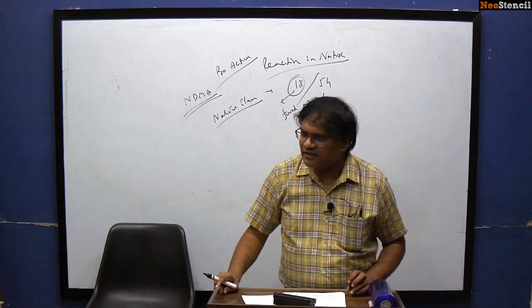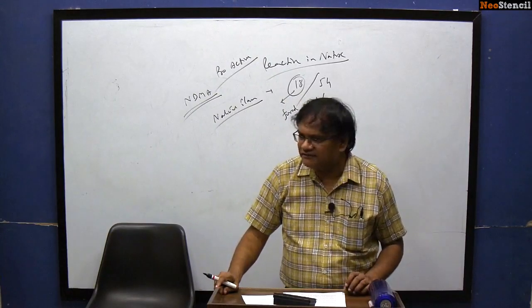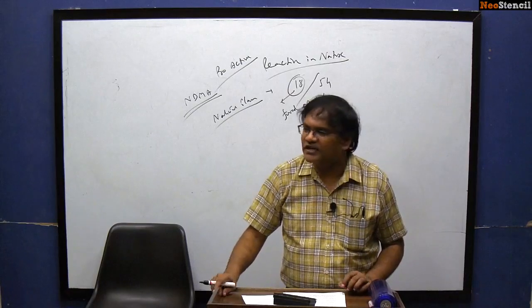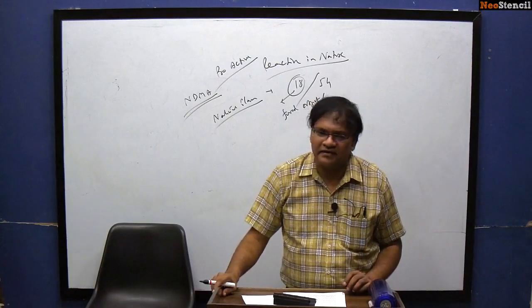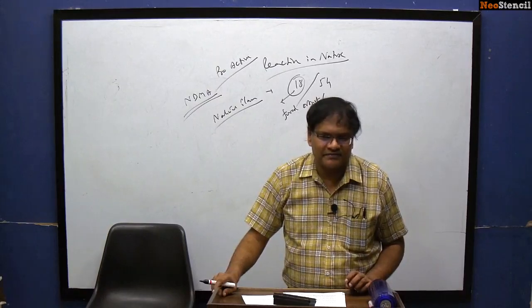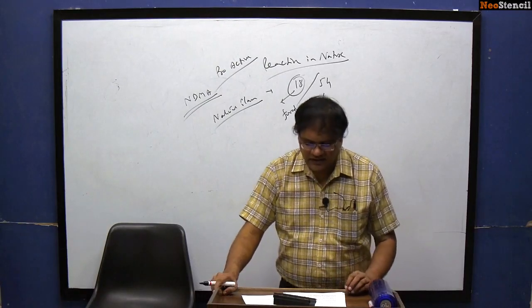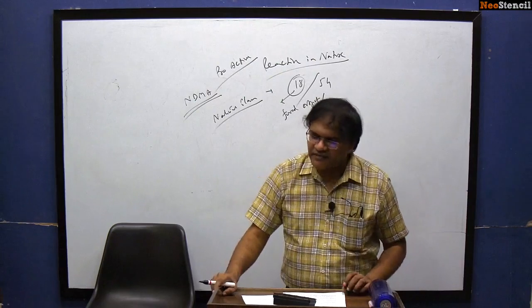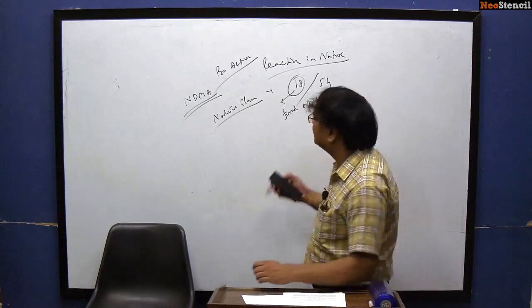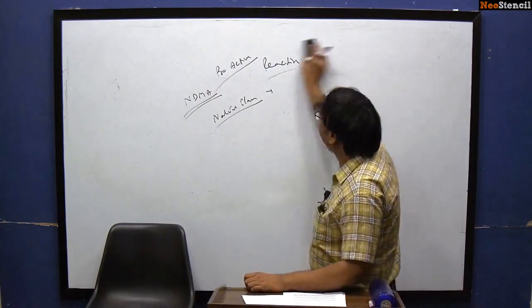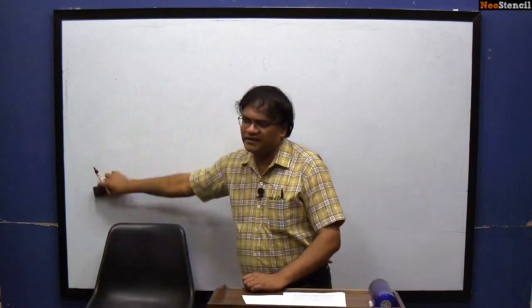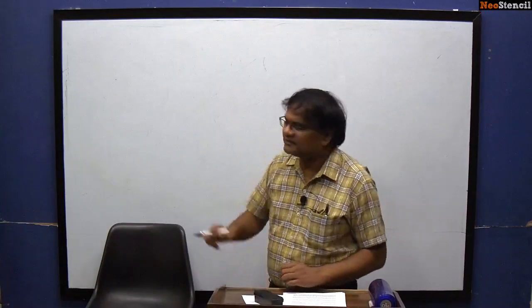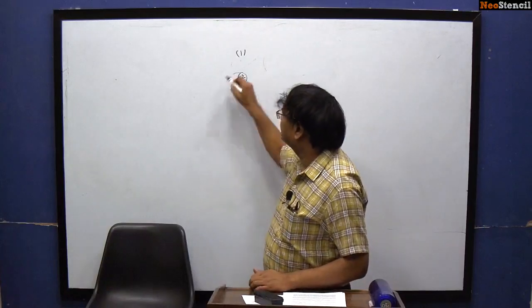Even the NDMA Act had come into existence in 2005. In the last 14 years, the government never really bothered to come out with a national plan for drought management. It has not come out with any national plan. So what should the government do? As part of the solution, the government must come out with a comprehensive plan to manage droughts and famines. First, the government must come out with a comprehensive plan.